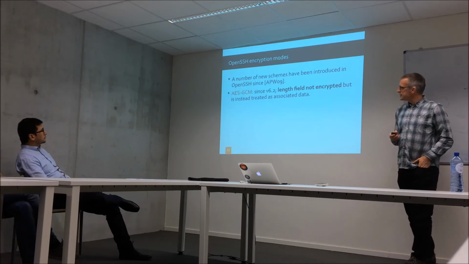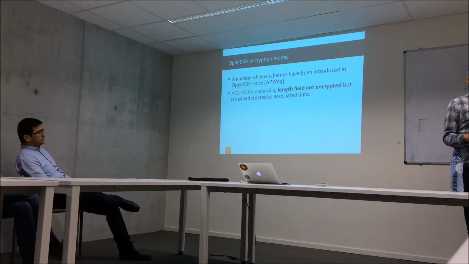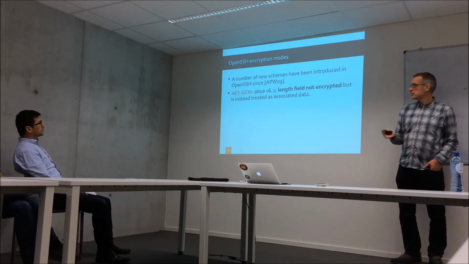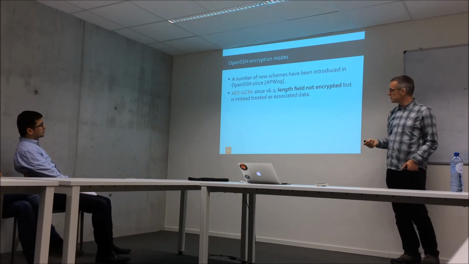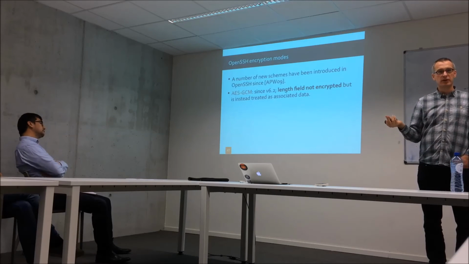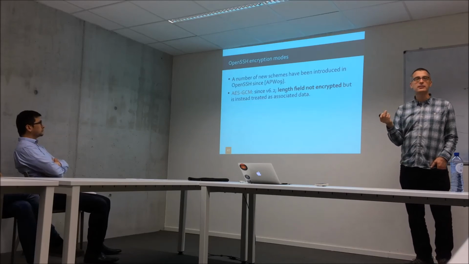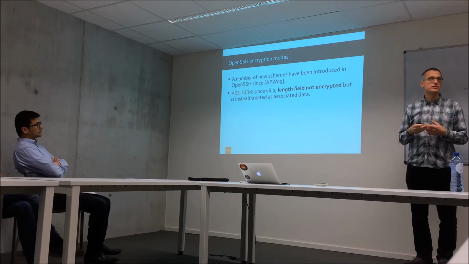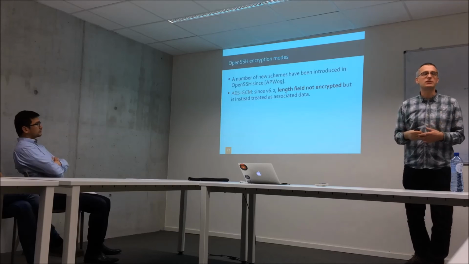So if we look at OpenSSH and what's been going on there, they introduced a number of different schemes over the years. So they, first of all, AES GCM. And they learned something. They learned that you shouldn't encrypt your length field. It's dangerous. So the length field here in this construction is now associated data instead of plain text that gets encrypted. What that means is they're giving up on the length hiding property to get some other kind of security. So they're abandoning the prevention of traffic analysis.